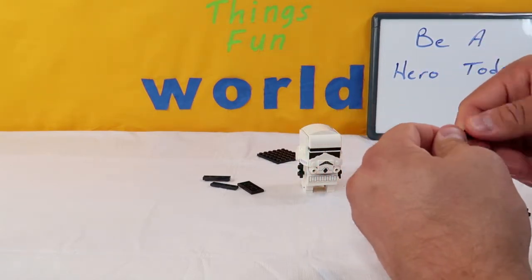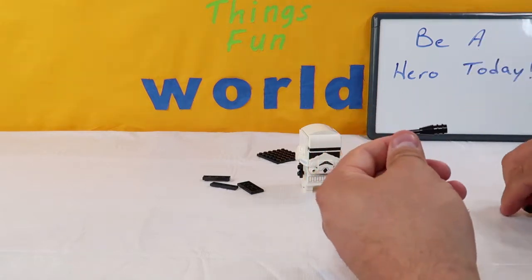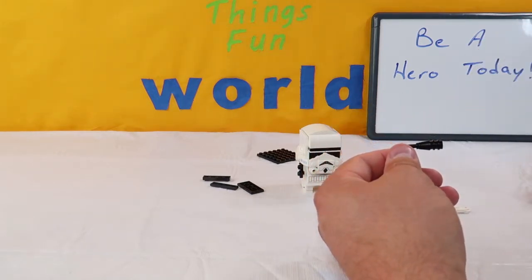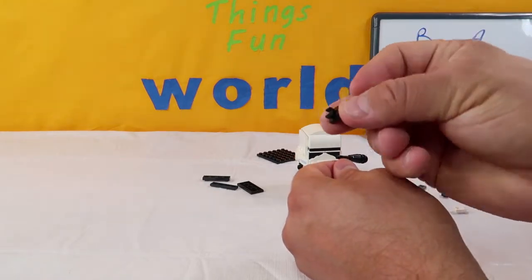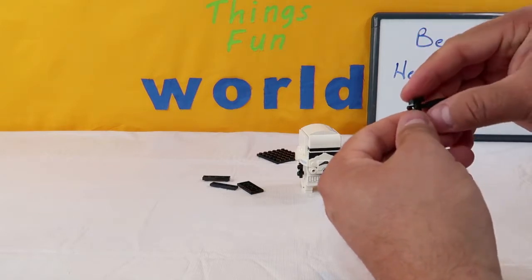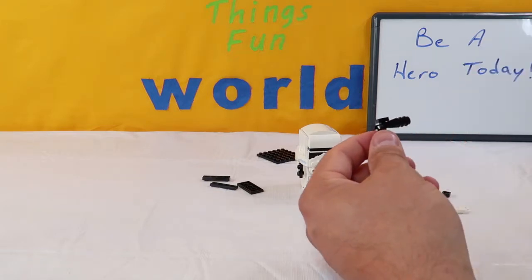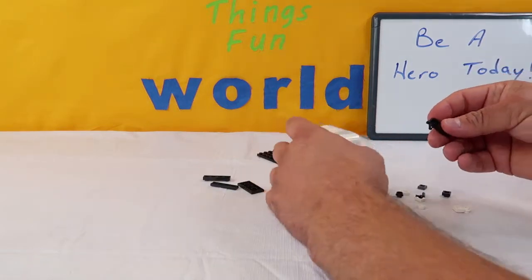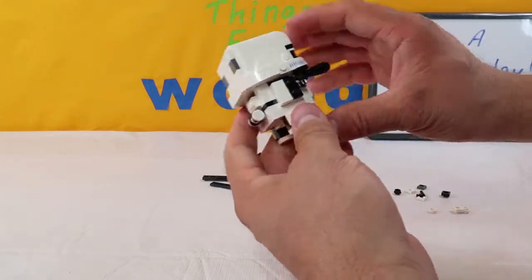Oops, we got to leave room, hang on. So, then we're going to take one of these, this is a black square, maybe, that has a hook on the end of it. We're taking that hook and put it upside down right like this, right above the handle. Now we're going to take that cone and push it back up against there like that. Then we're going to take his blaster, knock him over, stick his blaster in his hand, just like that.